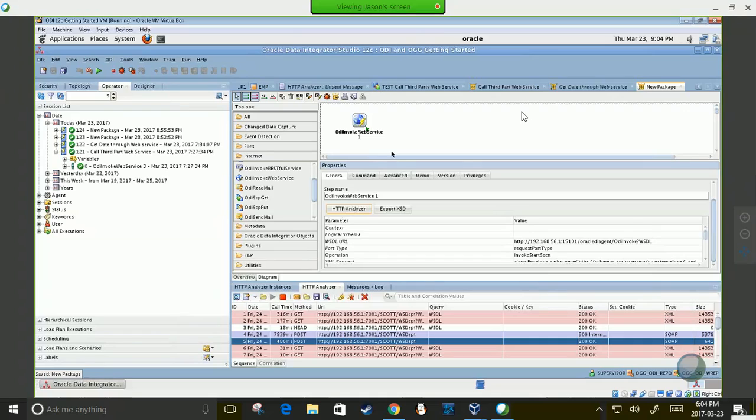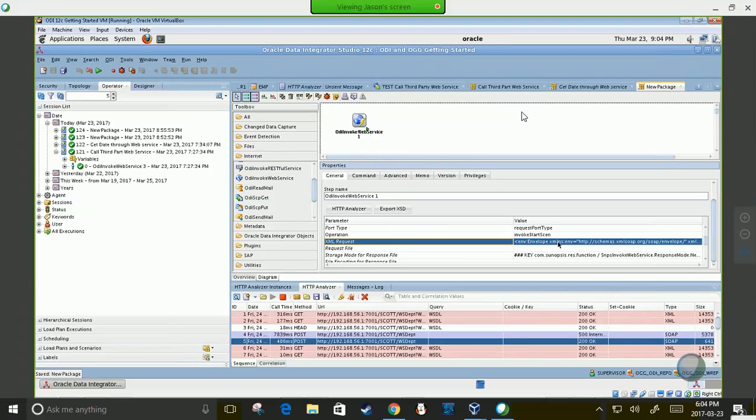Save this package. So now you will see the URL is here. This is just a URL. You will call this URL, and then the parameters are in the request file. Actually, our parameters have been put in this XML request. It's very big.